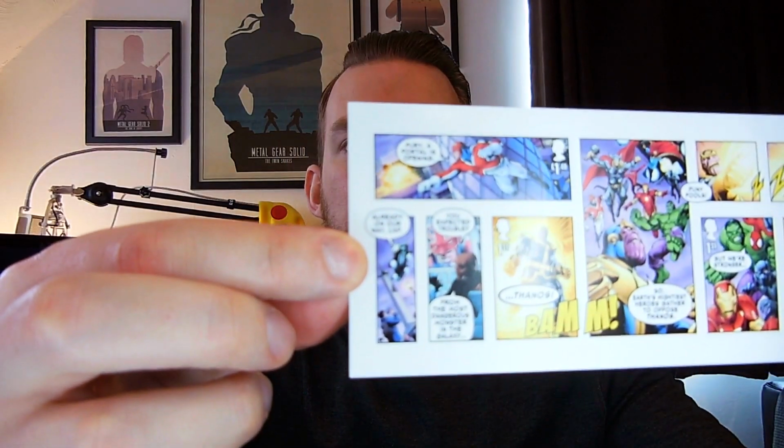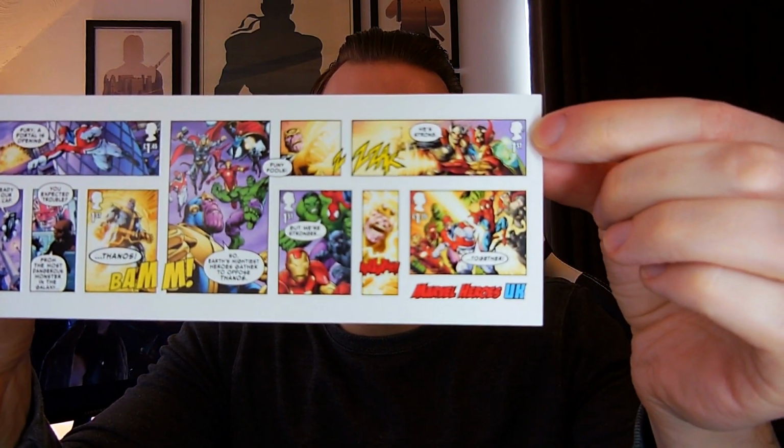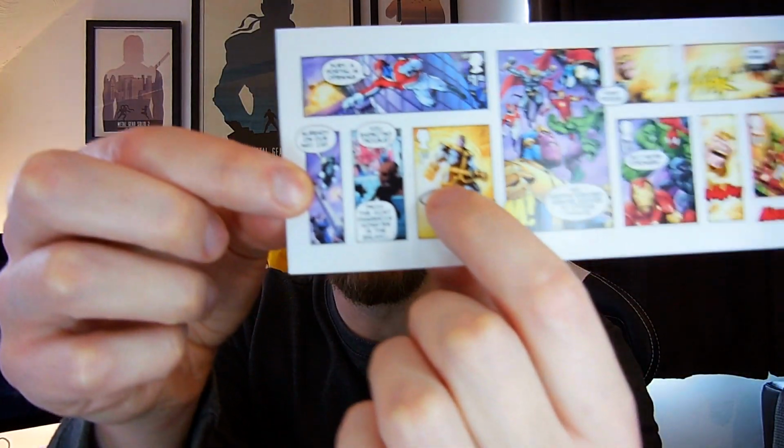Do you like that? And then another pack of stamps, and this is a presentation pack, so it's a one-up on that. Of course you've got the stamps again there, which you've already seen. But in here, you've got a little comic strip. So take that out. So there's the comic strip. I don't know if you can see that. So that comes with it, which is pretty cool. And these are all stamps themselves. The ones where it's got first class and the Queen's head on it, they're actually stamps, so they can come off and be used if you so wish. Of course these aren't for using really, you're supposed to keep them, but you can use them if you want. And there's Thanos there where those stamps were.